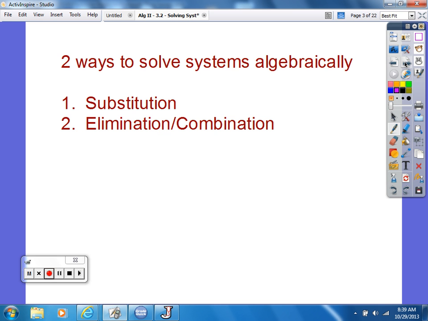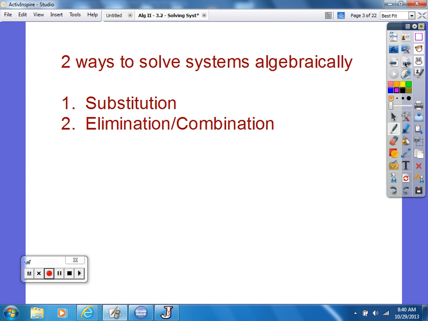Substitution, elimination, combination. Now, I honestly remember helping Cody last year during homeroom. And he was working on substitution. And in order to do substitution, he had to solve for a letter, and then he had to substitute it. Now, Cody, you may not remember that, but I do. In this class, you'll never have to solve for the letter. You can decide which one you want to use, but there's usually a best choice. That make sense? You can choose the opposite one. It's just maybe harder for you.